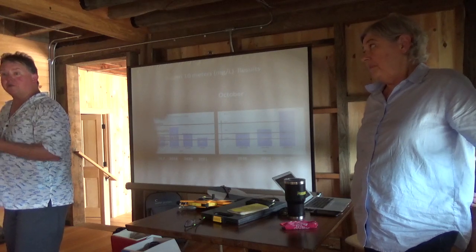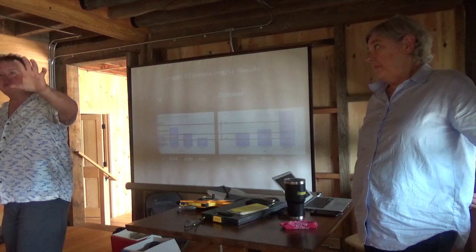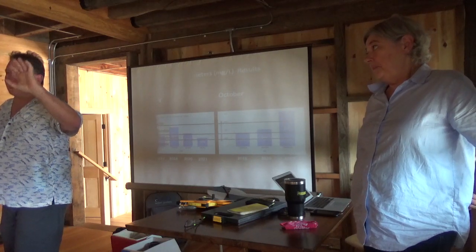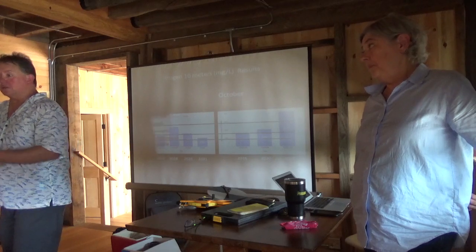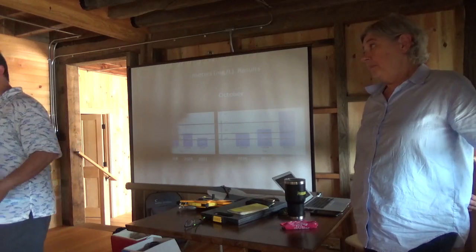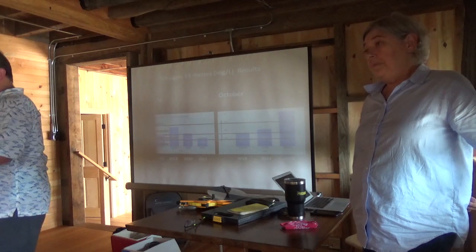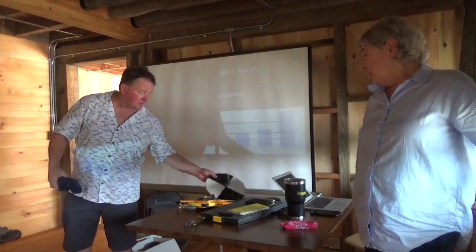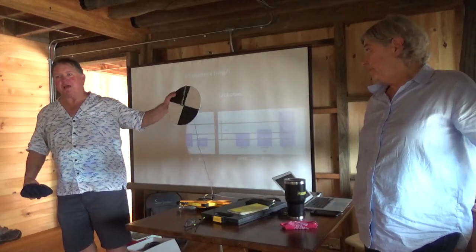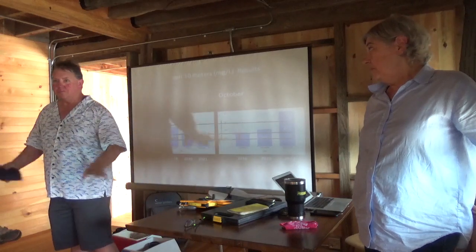So I actually created a program. There are 5 towns on the lake. They all have their swim areas with docks, and the lifeguards. I created a little app where they would take the Secchi disc, go out, and measure Secchi disc before they open the park. They used the app, and I could see trends. I knew when we were going to get a bloom just by using Secchi transparency. So you don't have to do the whole rigmarole.